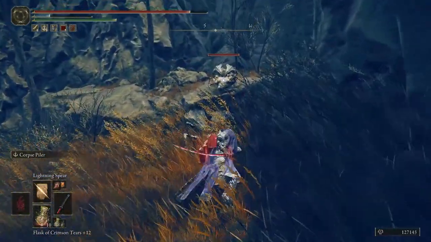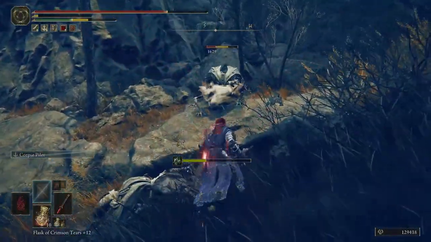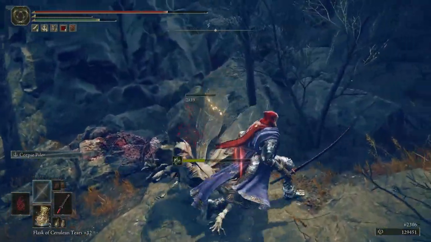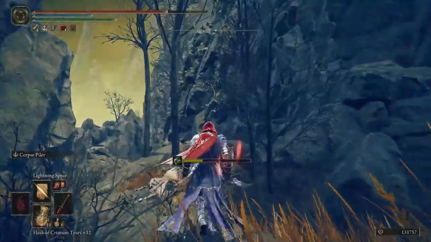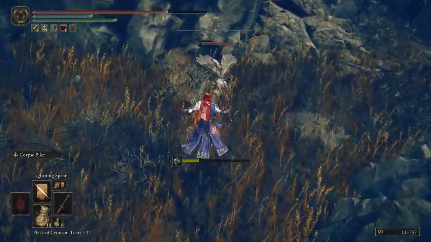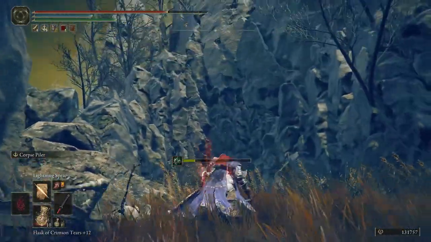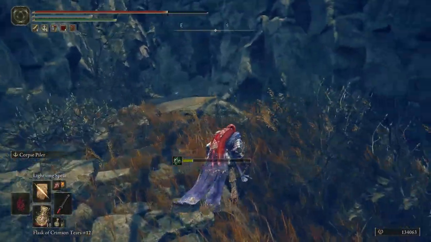We have loads of blood right now, so we deal extra damage. Oh, you're spitting. Shit. Get some mana back. Okay, a few more. Stab. Hit. Nice. Who's next?